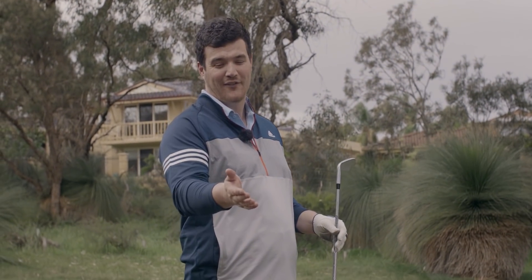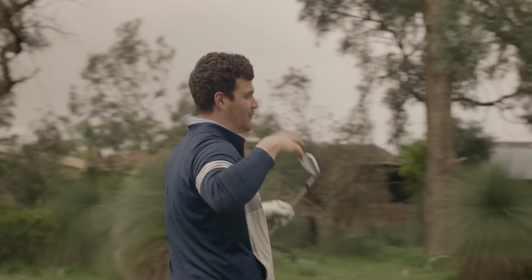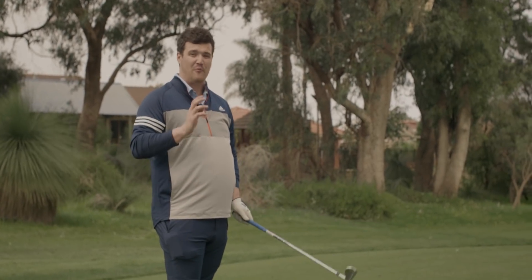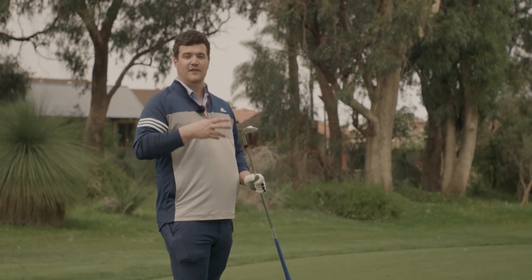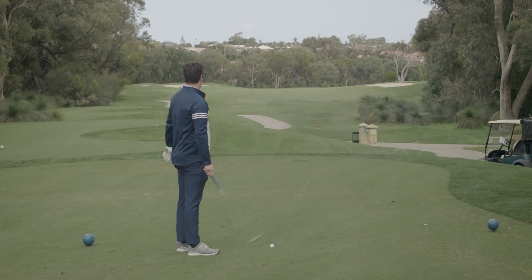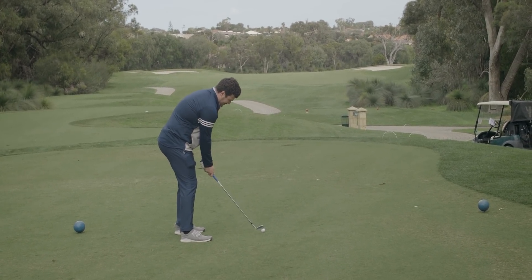With it being a Team L video, we've obviously got to try and play a hole with just a wedge. So we've chosen a par 5, 483 meters. Whilst we go down, we'll recap on what we've seen with this wedge throughout the review. I'm very, very impressed. Weapon of choice: 50 degree, 10 bounce S grind. I've literally got to knife this on purpose — let's see how versatile these S grinds really are.